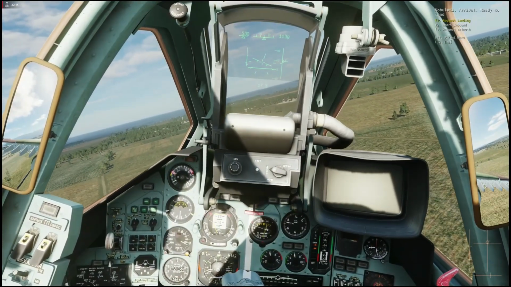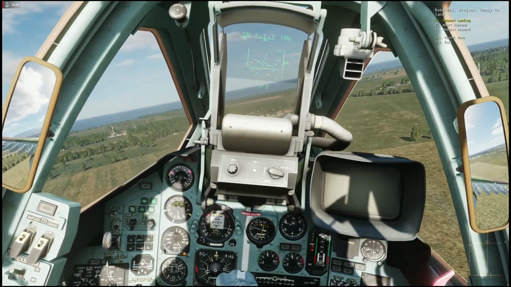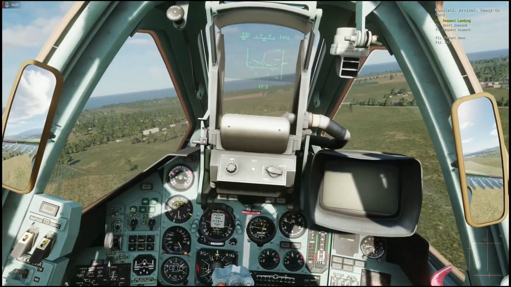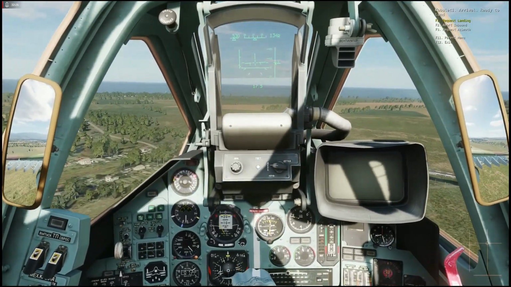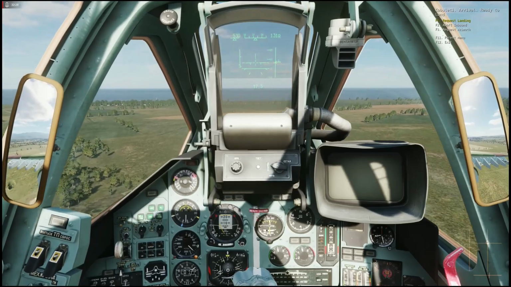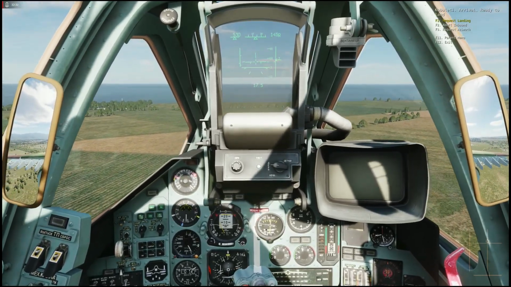But as far as I can see, I want to be out at the beach before I turn around. That will give me plenty of space to turn around, line up, and slow down.